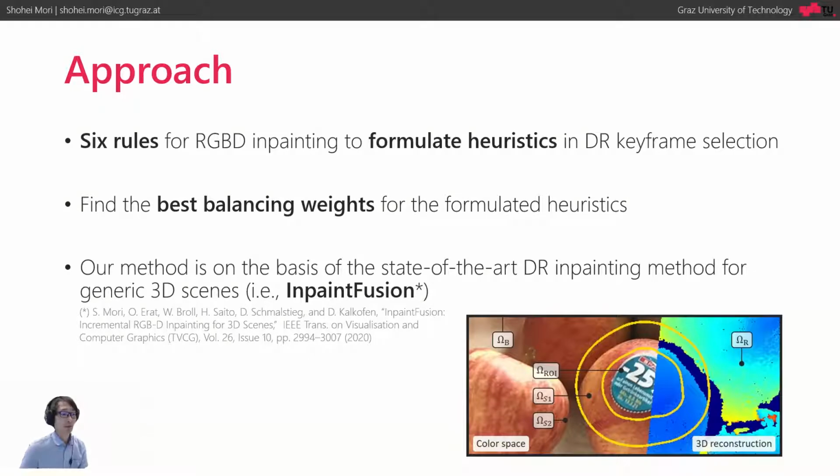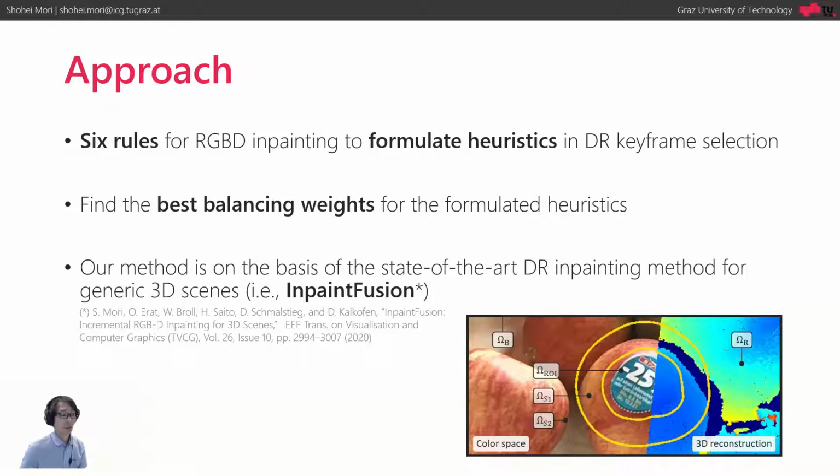We address this problem by defining and formulating heuristics in diminished reality keyframe selection, which I give you some more details on in a minute. We calculate the best balancing weights for those heuristics. Our method is on the basis of the state-of-the-art diminished reality inpainting method for generic 3D scenes, InpaintFusion, which is also from our group.